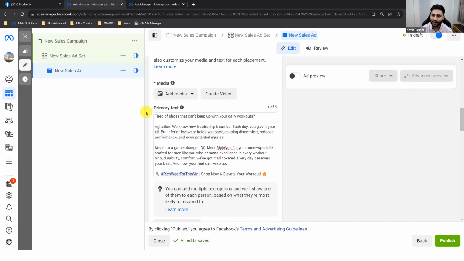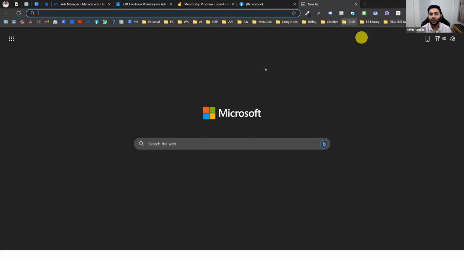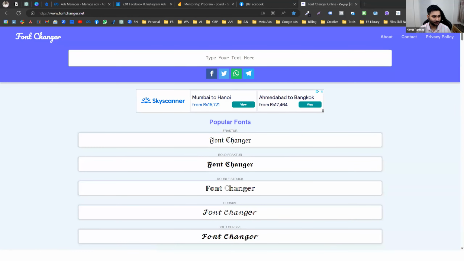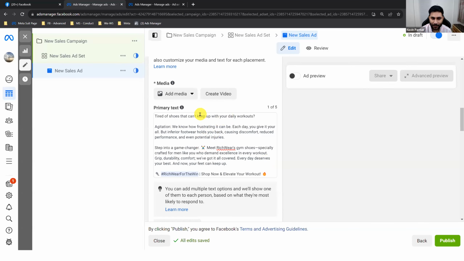Let's highlight a few important keywords, isn't it? For that, we are going to use this font changer tool. For example, I want to highlight this keyword, which is "keep up with your daily workout". I want to make this bold.